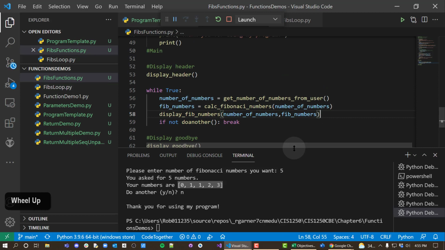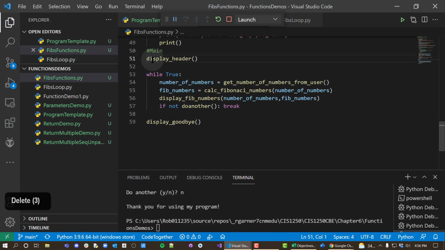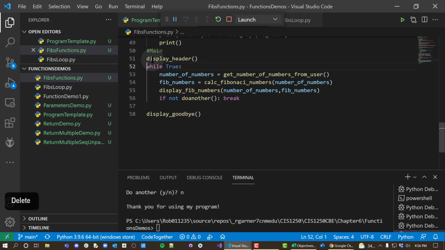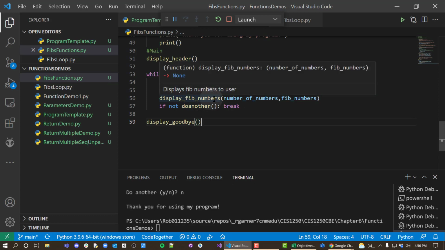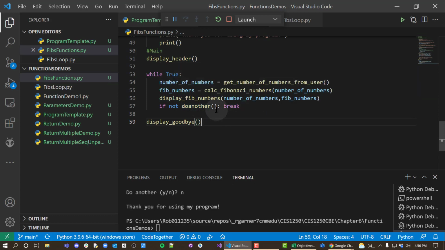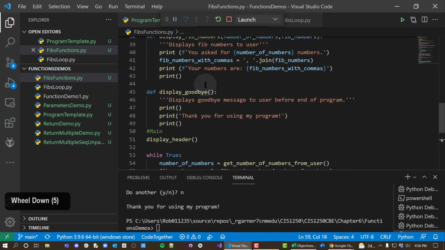And it's obvious that's display goodbye, and that's display the header. So I can compress this up, and this isn't bad to read. Get number of numbers from the user, calc the Fibonacci numbers, display the Fibonacci numbers, and then, if not do another, break. So I can see the logic here, and my complexity has been moved up into here.